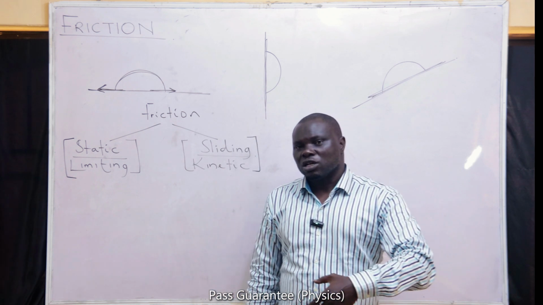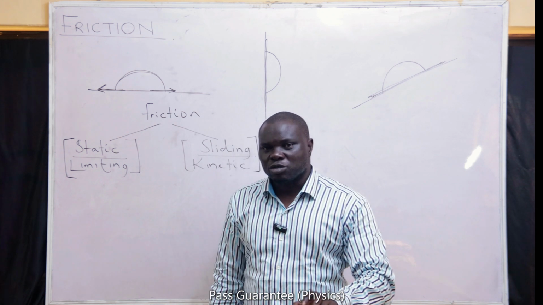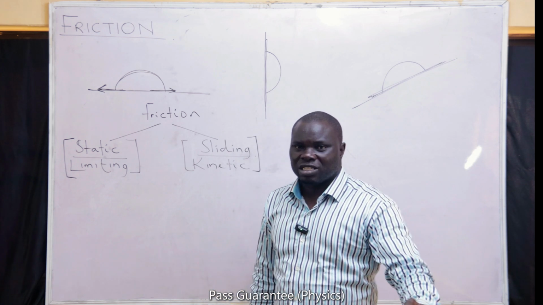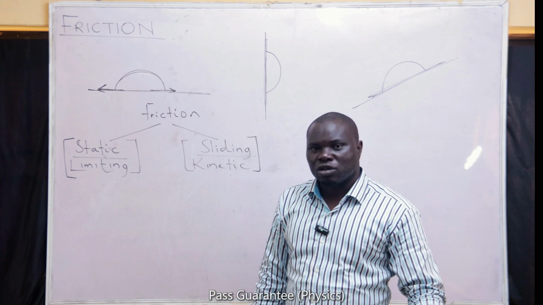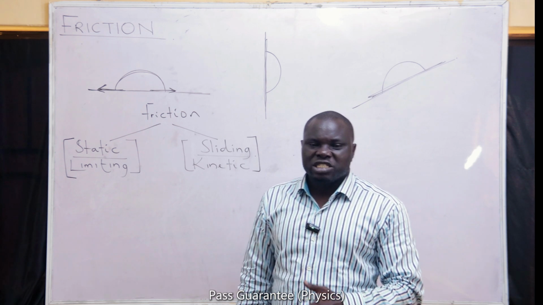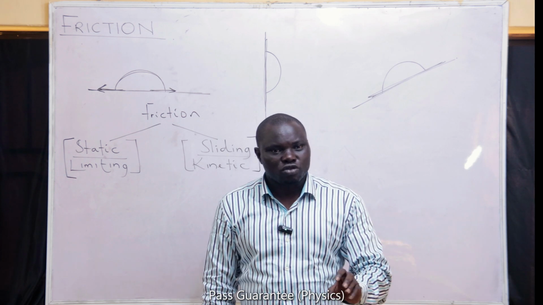It is more difficult for an object to start to move than for it to continue to move. It is a little bit easier for it to continue to move. You need to overcome a greater friction to make it move, and you need to overcome a lesser friction for it to continue to move.